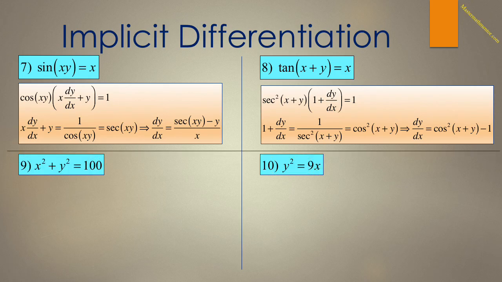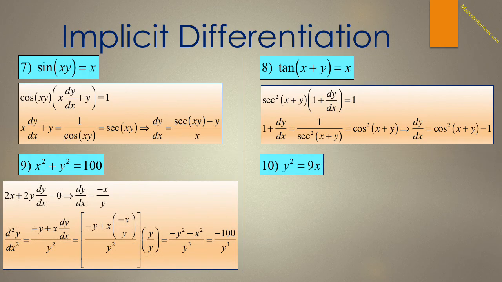In 9 and 10, you are asked to take the equations and find the second derivative, d squared y over dx squared. We could solve for y relatively easily on both equations, but there would be plus or minuses involved, and then the second derivative could get messy. So we're going to attack the problem implicitly.